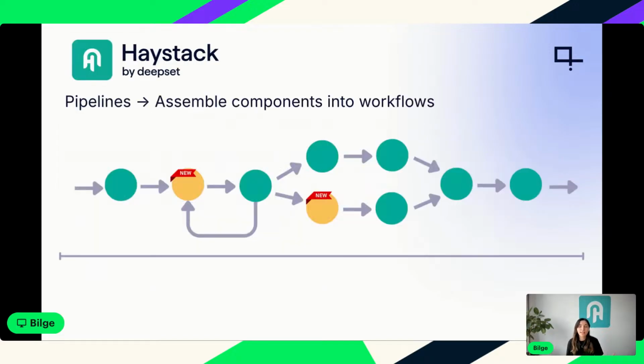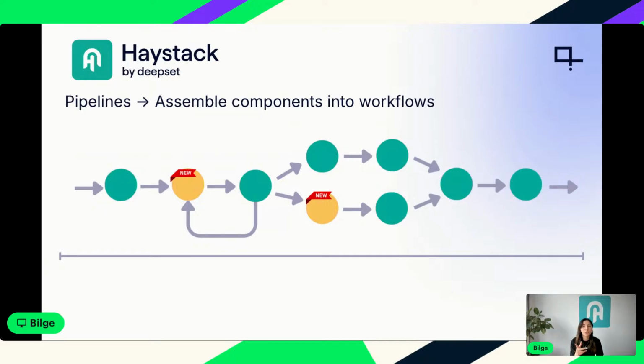And a pipeline in Haystack is actually a directed graph. This means that you can connect these nodes in any way you want. So you can create your modular application with the components. You can connect the outputs of each node or each component to different components. And you can have branches, you can merge those branches, you can even have loops in your graph, and it gives you a lot of flexibility when you're building your custom application with Haystack.